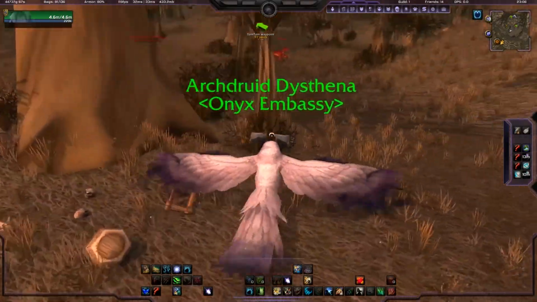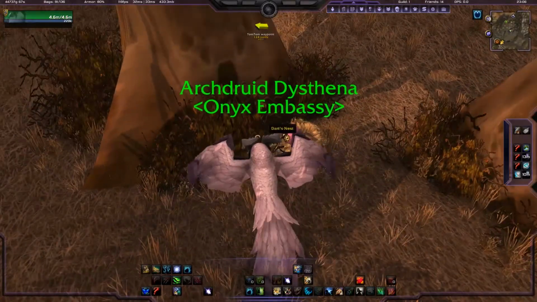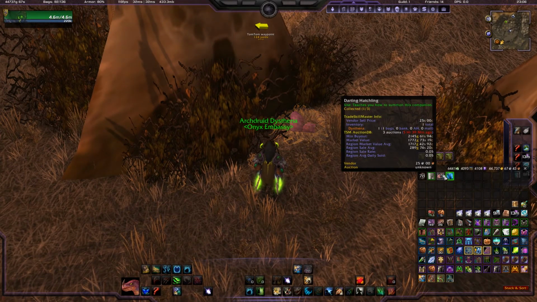Similar to the Leaping Hatchling, the Darting Hatchling is found on one of several nests that can be present, this time at Dart's Nest. Collect your Darting Hatchling from the nest from one of the coordinates in the description down below and move on to Thousand Needles.